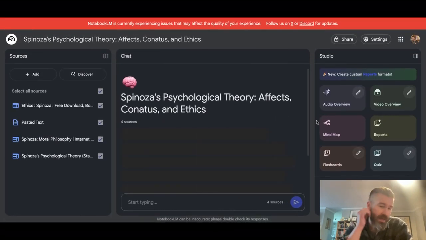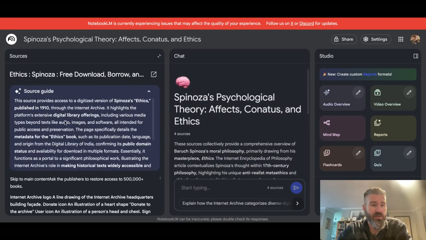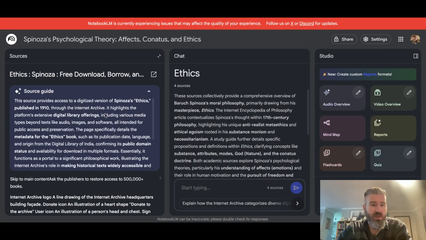So I had sort of gotten on this track of being interested in Spinoza's philosophy. And before diving into any of Spinoza's really complex philosophical writings, because if you've read philosophy, it takes a lot of attention, a lot of focus to read, internalize, understand, comprehend these different ideas. So what I did is I came to Notebook LM, and what you can do is add in different sources.